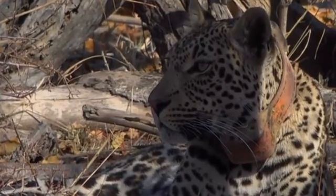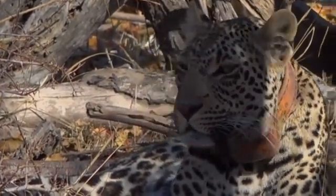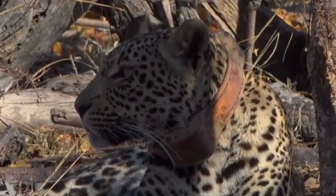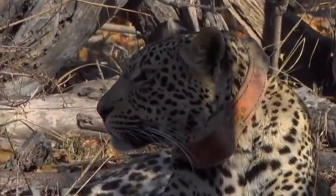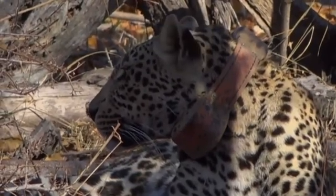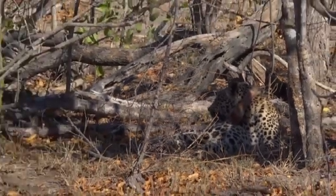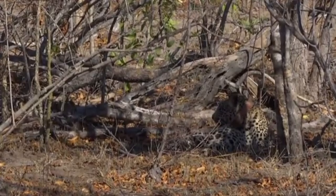Now, if you have a look at a leopard's skull from the front, it's actually triangular. The roundness comes from muscles, which are attached to the lower jaw, which give leopard their bite force. But now if you follow that line, take off the nose and follow that line from the forehead down to the front lip, you will see that it's an almost completely oval skull from this side profile. And that, if you look at a pair of garden shears, that shearing motion, that absolute power that you get from an oval or a circular shearing motion is what gives leopard their incredible bite force. And it's just a marvel of creation and of form following function when you see how well these cats are actually designed and adapted.